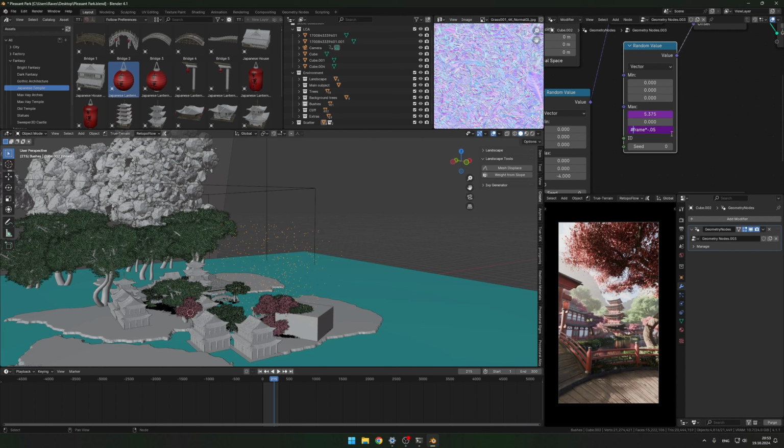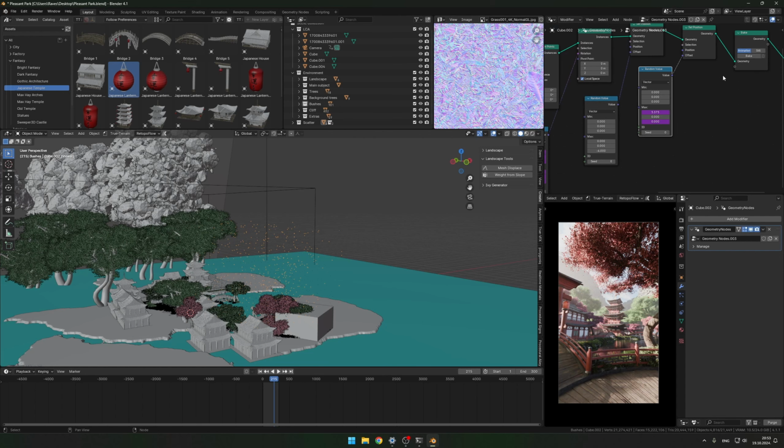You can see the driver I used, hashtag frame times minus 0.5, and the bake node, which makes it slightly less laggy. So that's basically all the steps I took to finish this scene. I also animated the camera slightly to go on this path.